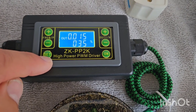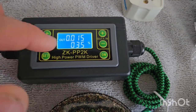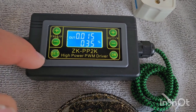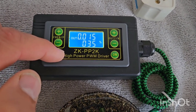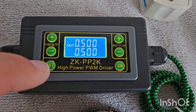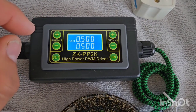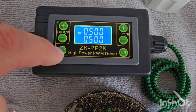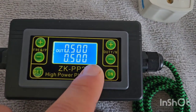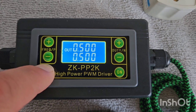This set button here is for a different thing. This device does frequency pulsing, but it also does something else. If you hold this set button down for six seconds, it goes into another mode — you don't need to do this. They use that mode to drive or power motors and things like that. In order to change back, as long as there's a percentage symbol on the screen, that's the mode that's on. So just make sure you're back on that and power the device normally.